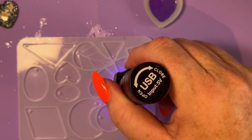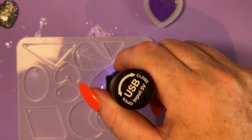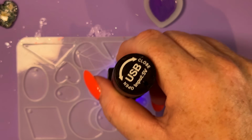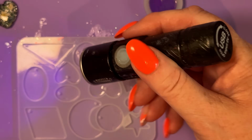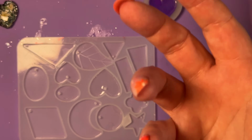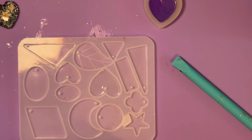This is a quality brand, this Let Resin one. I sometimes use Apex ultraviolet curing resin too. That works really well as well, but I just know I don't have any reactions to them. I tend to wear gloves usually just because it gets damn messy, really. Ridiculously messy.